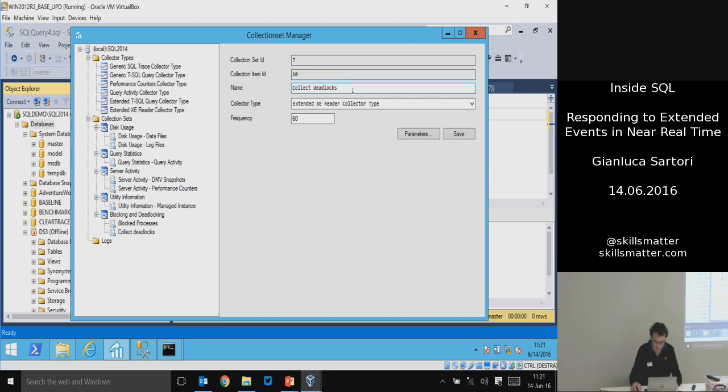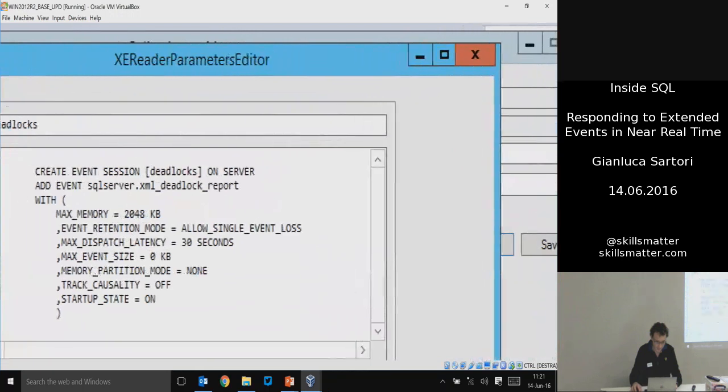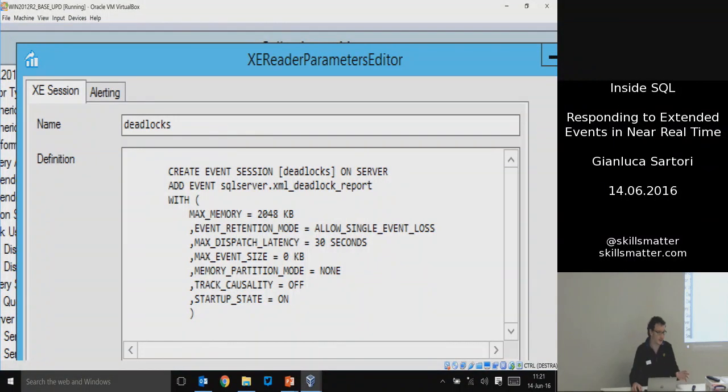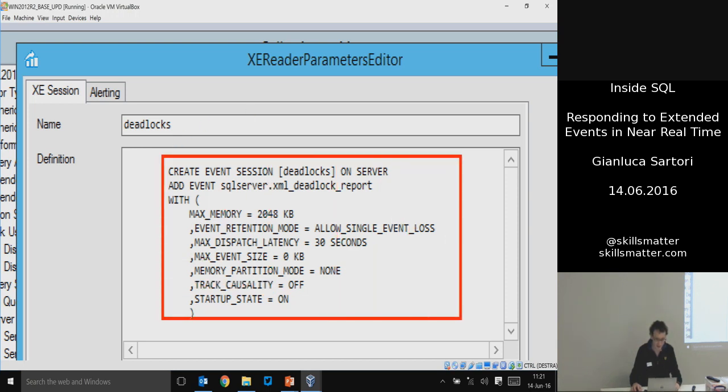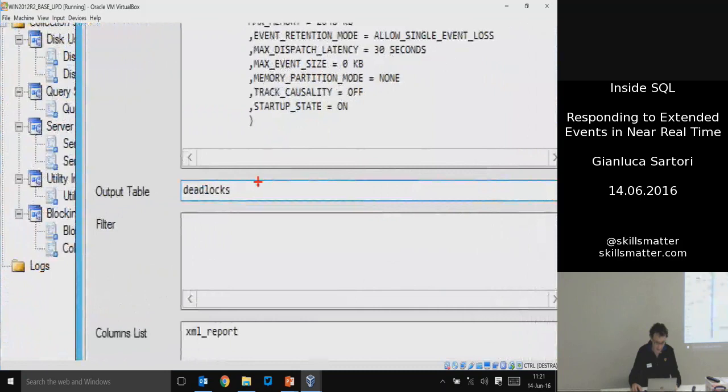What it does here, it has some parameters, and the parameters are the name of a session to attach to, so we will have a deadlocks extended events session, and the definition of the session. So we have to provide a script with the definition of the session. We have to decide the name of the output table.